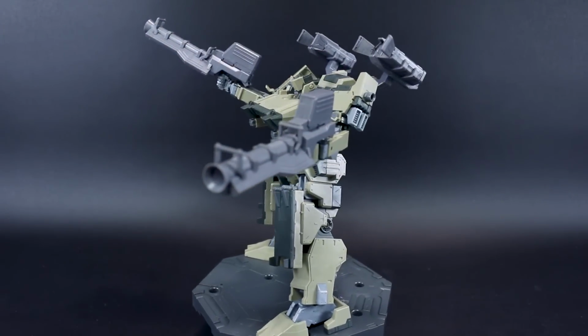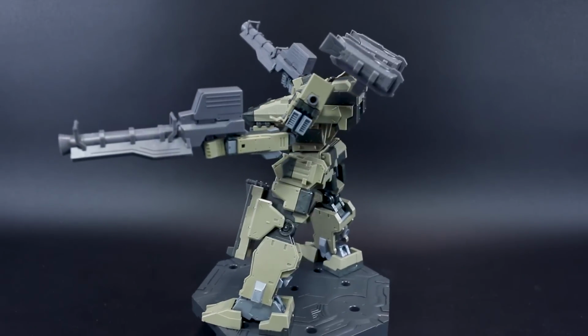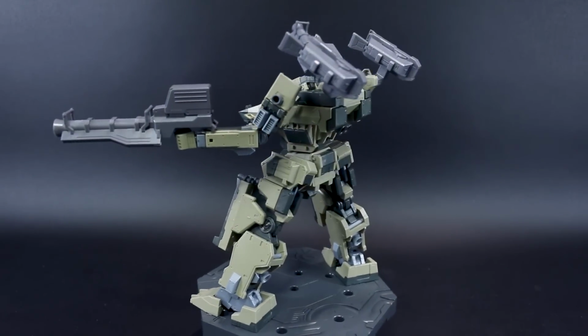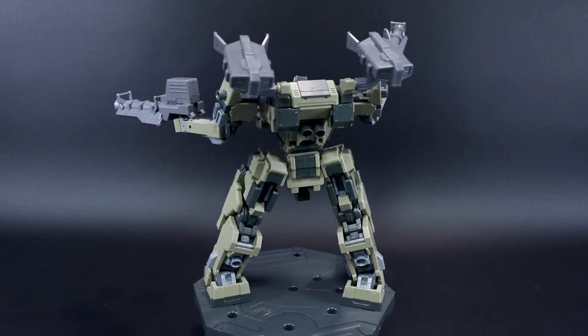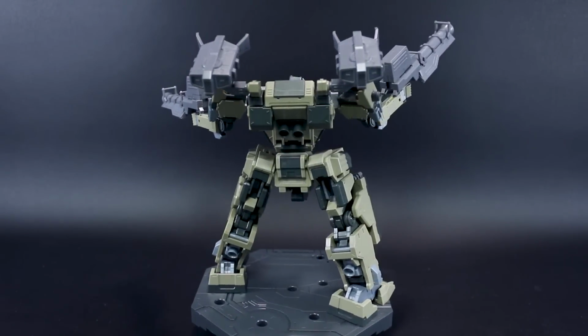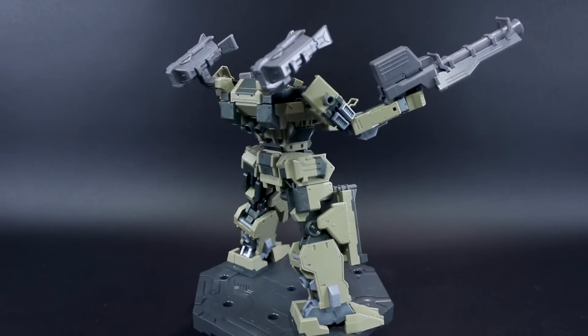But of course, painting it, fixing some of the seam lines, and doing a little bit of gluing for a few of the little touchy parts here and there would be the best bet if you can. So that would be what I would recommend. Either way, it's going to be a really nice kit. And for the list price of 5,300 yen, around $50-$55 for this, it's definitely reasonable. I think that's really not too bad.